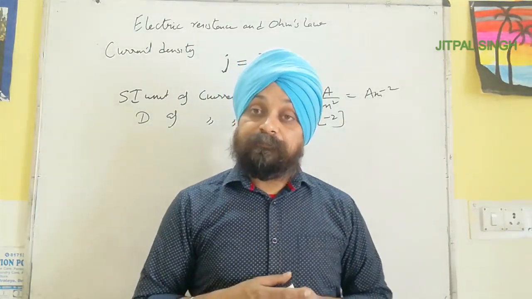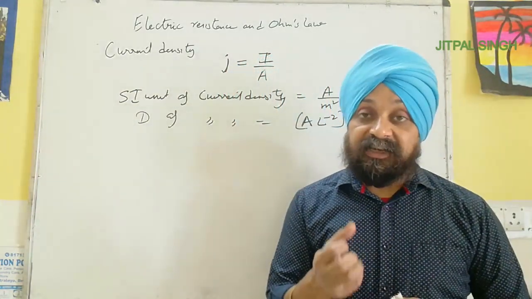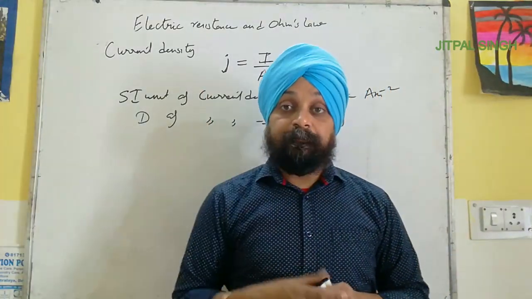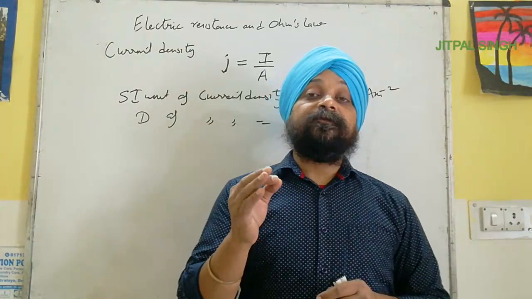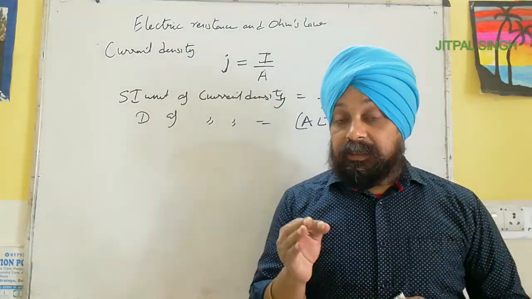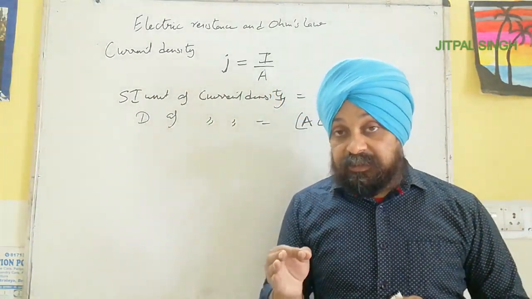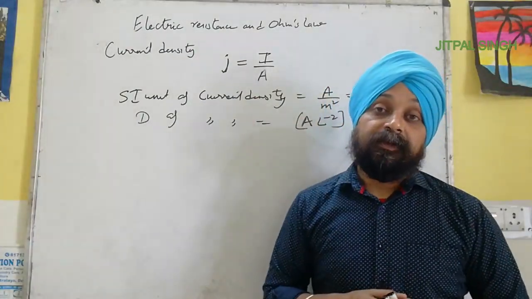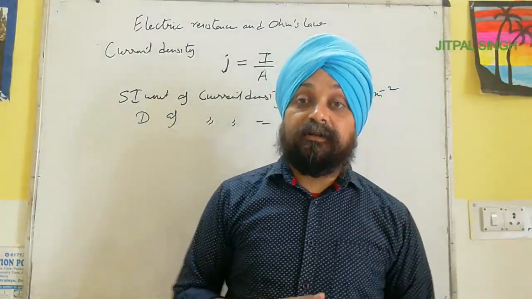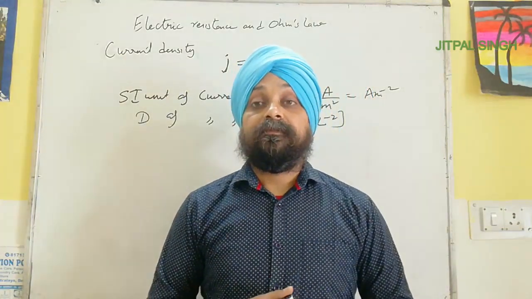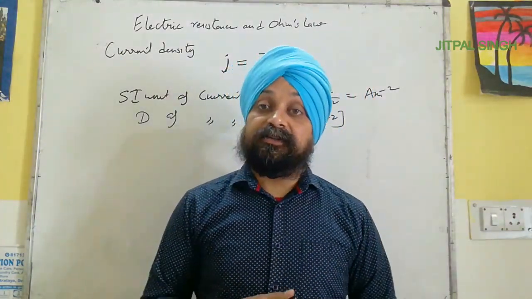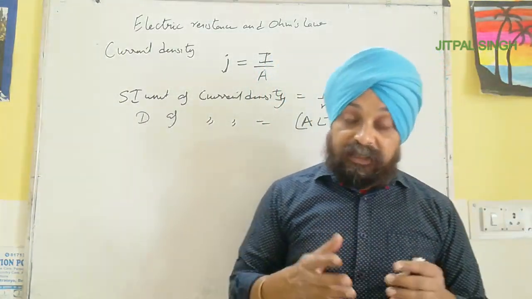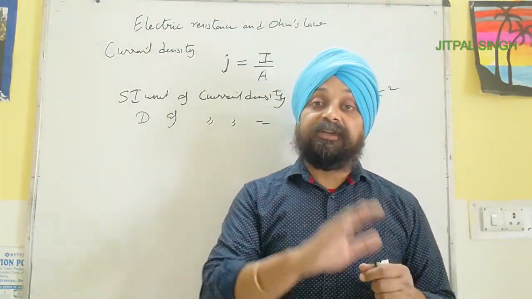If somehow this outer electron gets energy, then the electron leaves the atom and becomes free to move in the vacant spaces between the atoms of the conductor. So the electron becomes free. Now the atom which loses an electron becomes a positive ion. So we can say a conductor consists of free electrons and an equal number of stationary positive ions. These electrons can move about within the conductor.